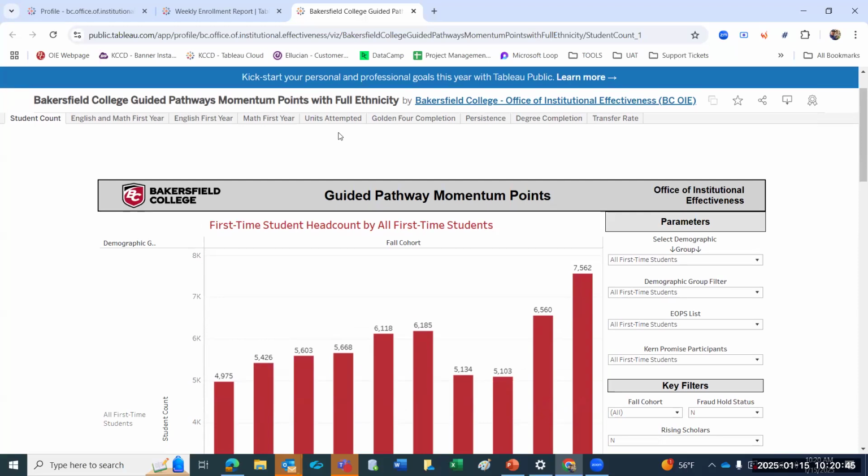Sorry, I feel like I was looking at my computer the whole time. Are there any questions or comments regarding either of the two dashboards, specifically, any drill downs that they wanted to see? Again, these are on the Tableau public website.